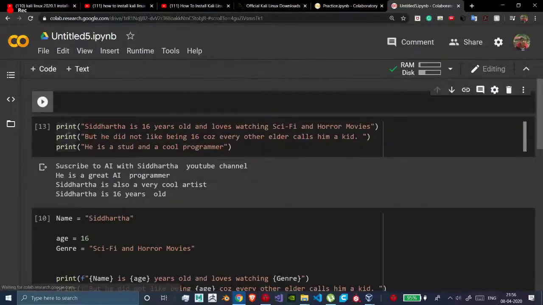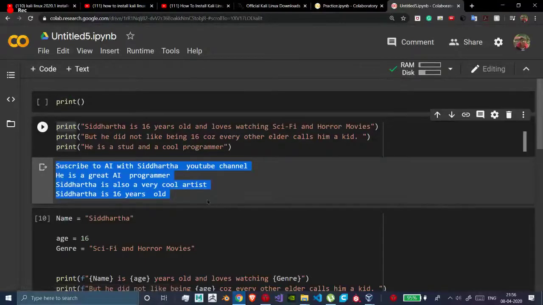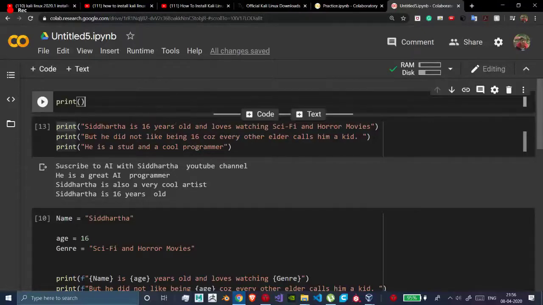So before knowing strings, how that works, what is the purpose of it? Let me show what the print function does. So I do print. What the print function does, as the name says, is it prints out everything inside these parentheses into this output box or console. If you're doing this on your local machine, it's gonna be your console or CMD, or if you're doing a Jupyter notebook, it's gonna be the output box.